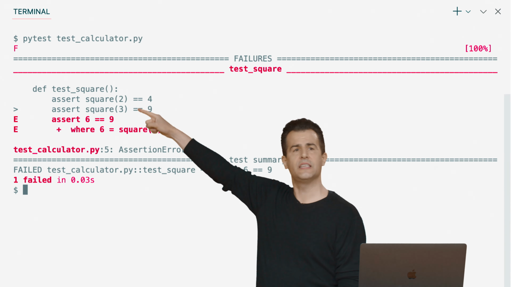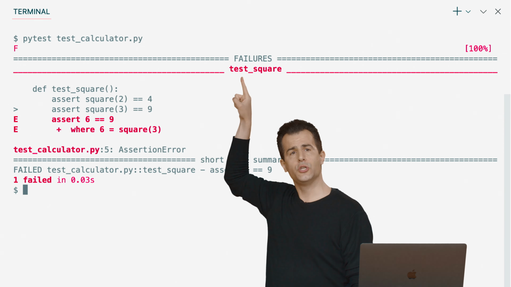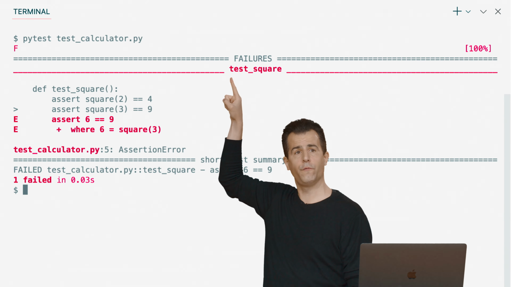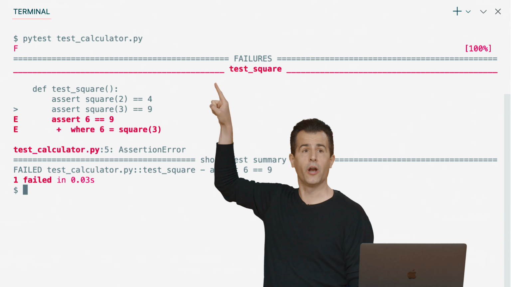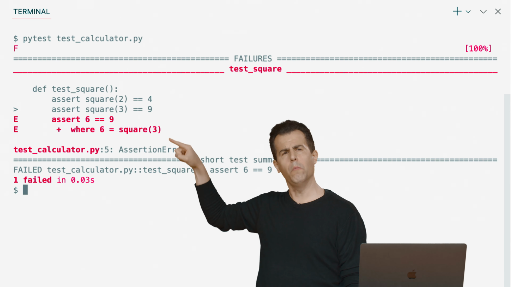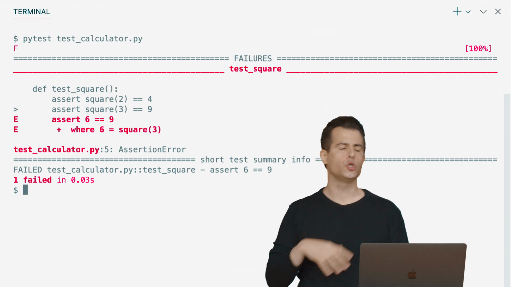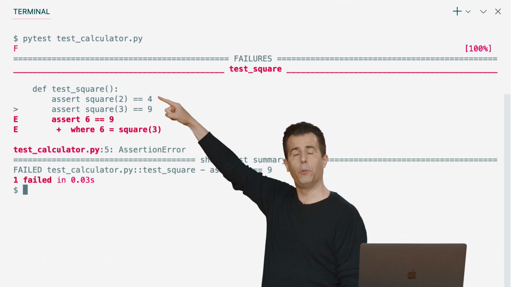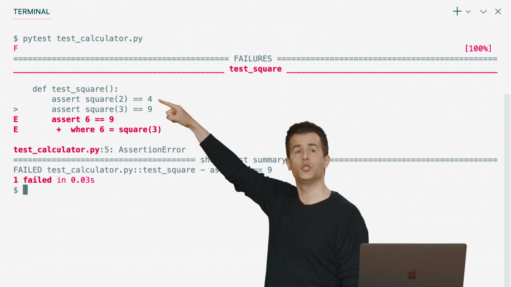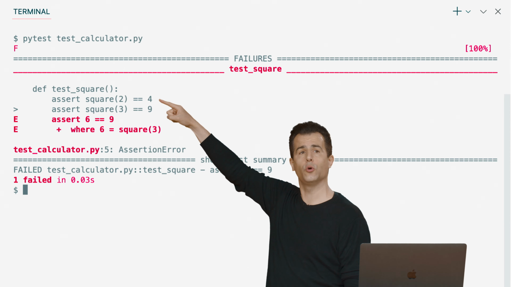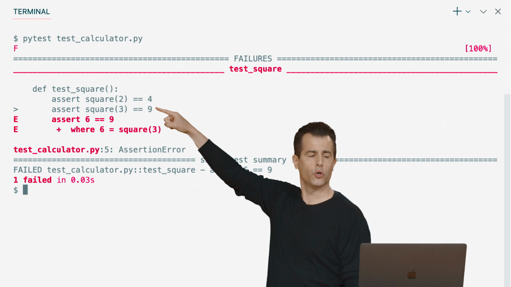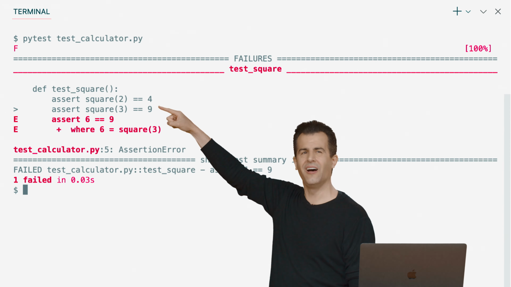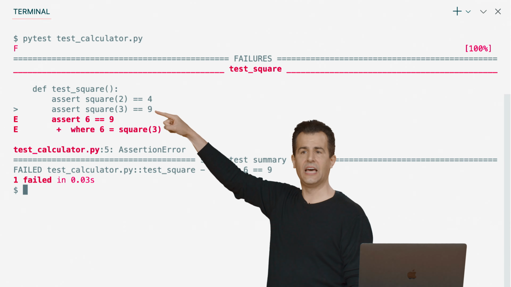Well, if I look at this excerpt here, under failures, you'll see that test_square is the function that failed. All right, that makes sense because that's the only one I wrote. And you'll see here somewhat arcane output describing what the error was. So what you're seeing here is the first line of output equals 4, which is fine. There's no red error message below that, so that one's OK. But this line of code here, assert that square of 3 equals 9, PyTest did not like that assertion because it didn't end up being true.